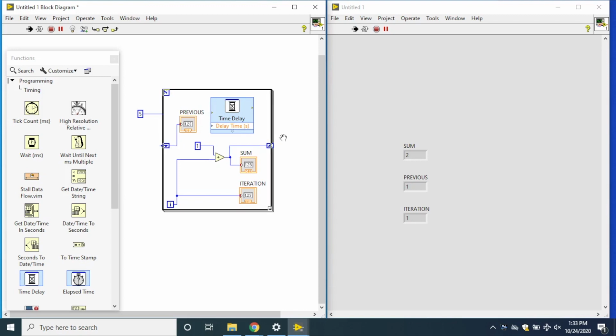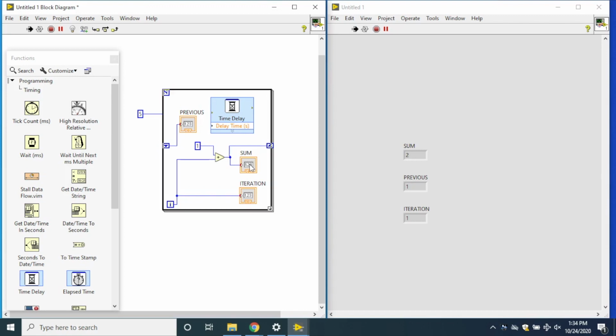Right away you can see that although the sum 2 is being fed into this register, what you see in the previous indicator right here is the value of sum that was available in the previous iteration. Whatever the sum was in the last iteration is going to be available from this shift register. So in the previous iteration the sum was 1 and was stored in the register, and in the next iteration we were able to get that value 1.